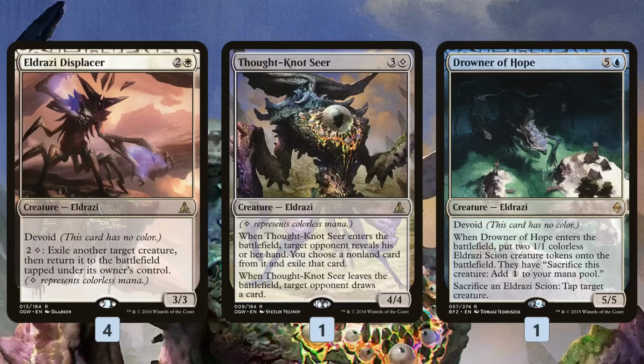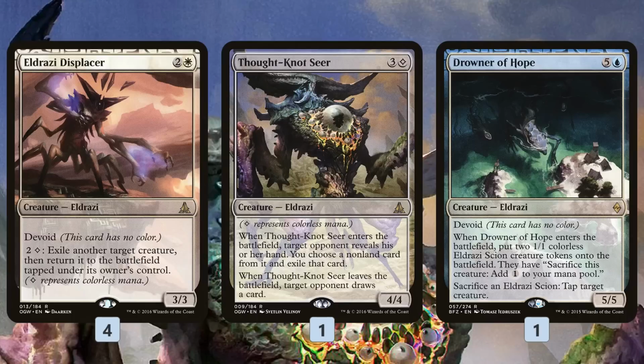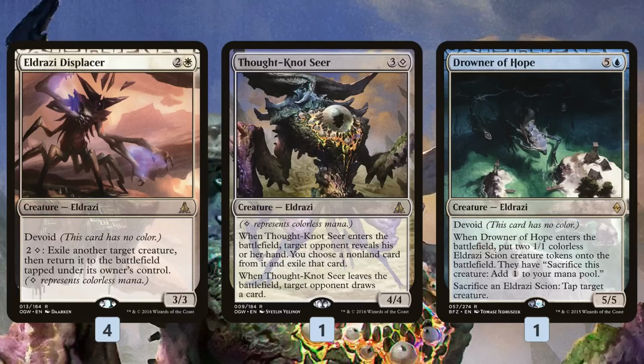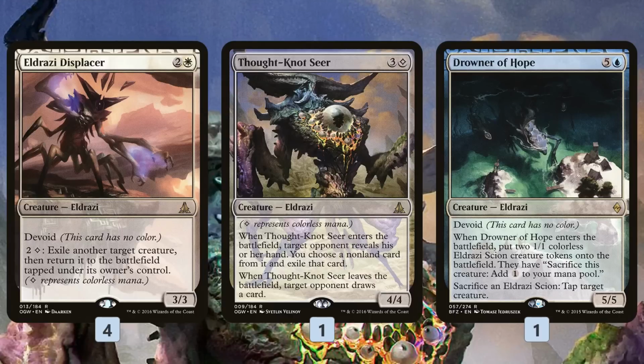So, level 1, we got a Panharmonicon out. By that point in the game, we should have one. We can just blink Drowner of Hope and make infinite tokens. So if we have a Panharmonicon, every time Drowner of Hope enters the battlefield, we get 4 Eldrazi Scion tokens. We can use 3 of them to activate Eldrazi Displacer to blink Drowner of Hope to get 4 tokens, use 3 to make 4, 3 to make 4. Every time we go through that loop, we're gaining 1.